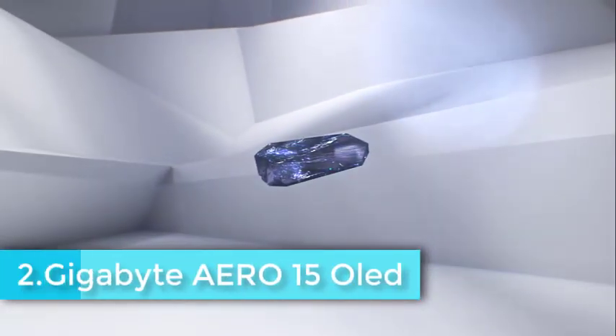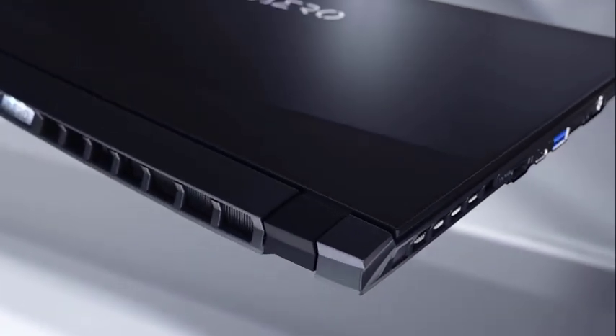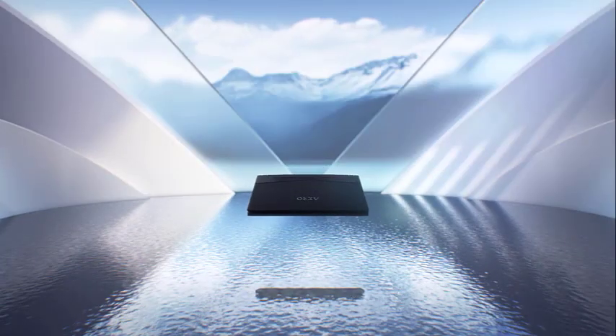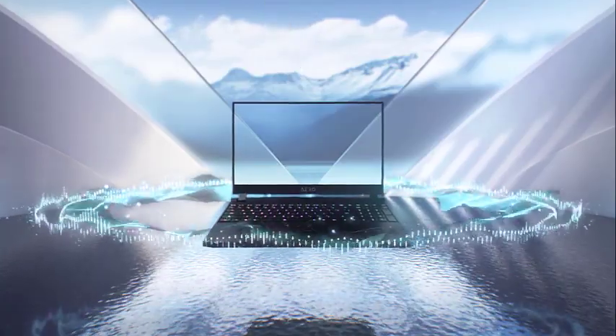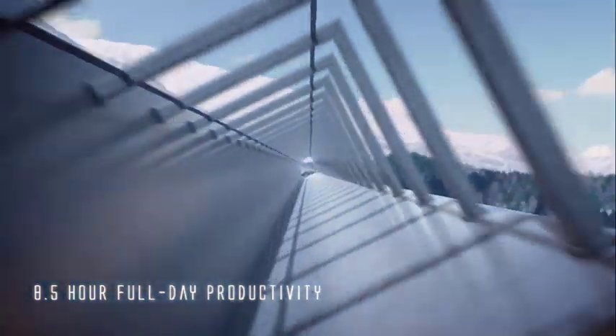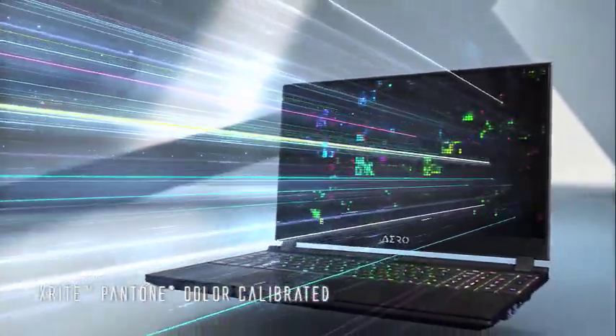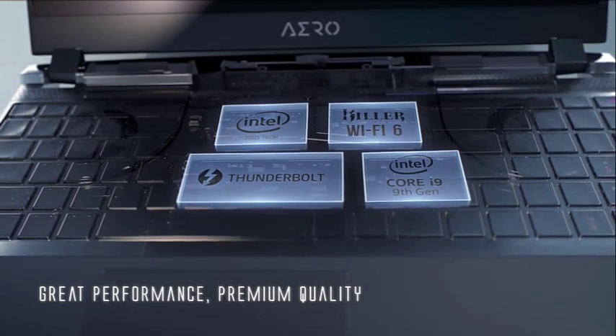The Gigabyte Aero 15 is our personal favorite, considering the beefed-up specs sheet and unmatched portability given the power underneath. We get the 9th Gen Intel Core i7 chipset featuring 6 cores and hyper-threading technology. The Intel Core i7-9750H CPU also works closely with the GeForce GTX 1660 Ti GPU for better 3D modeling, sculpting, and rendering performances. The 6GB VRAM is quite a handful for GPU-intensive real-time rendering, and the graphics card supports CUDA processing, which is recommended for running the latest version of Blender. The NVIDIA Optimus technology is a surprise addition, allowing you to use the integrated UHD Graphics 630 if and when desired.